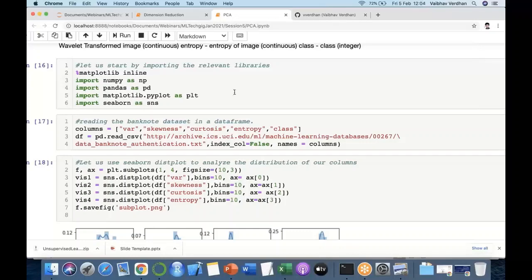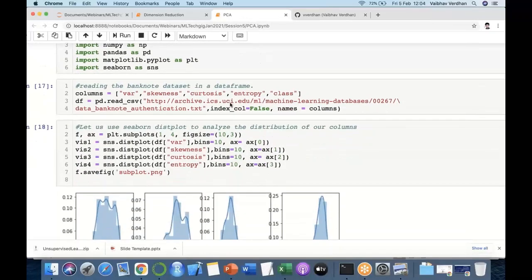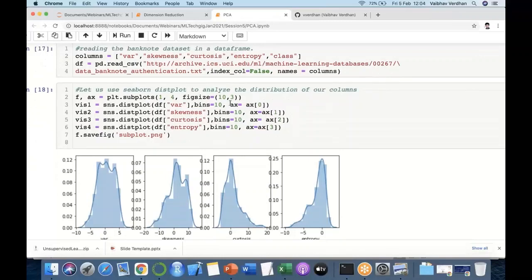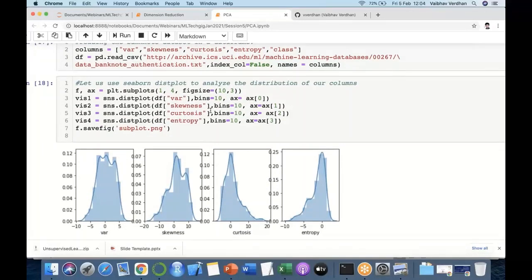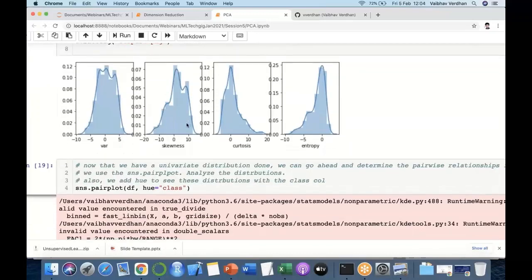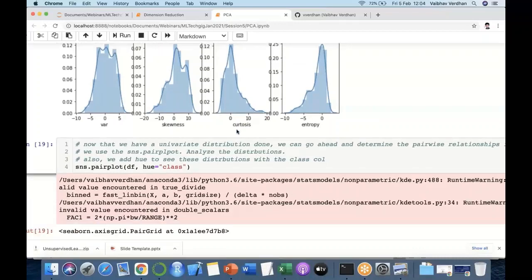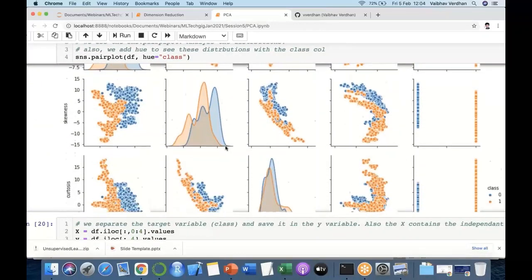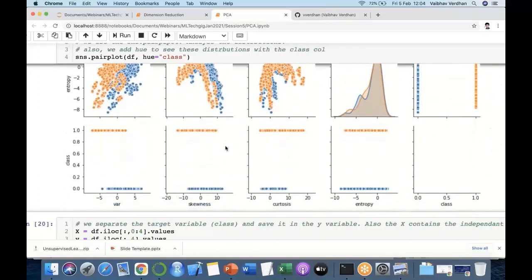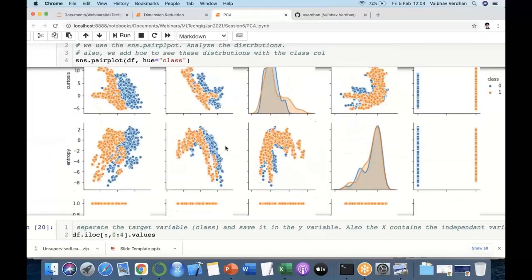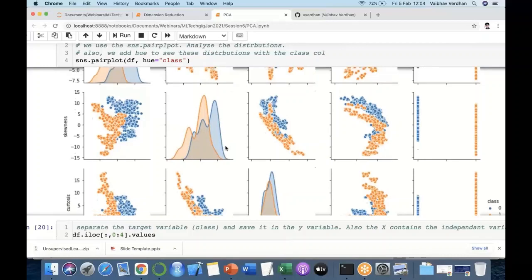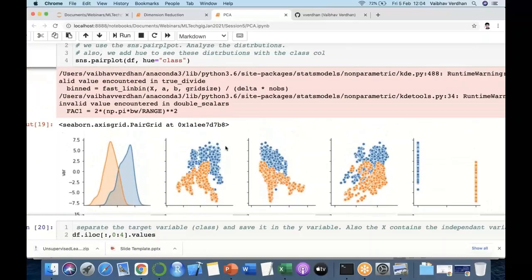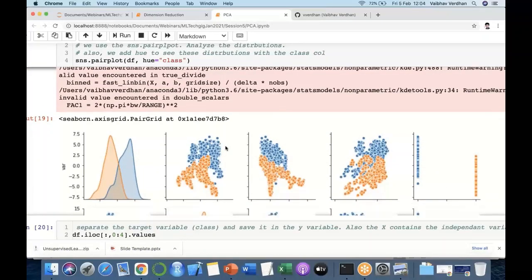And then I have my seaborn plot, which has been used to analyze the distribution. Using the seaborn plot, I can analyze the variance, skewness, kurtosis, entropy in the dataset. And then I have the pairwise plot over here. You can see that for each and every variable, I can see the relationships between each other.